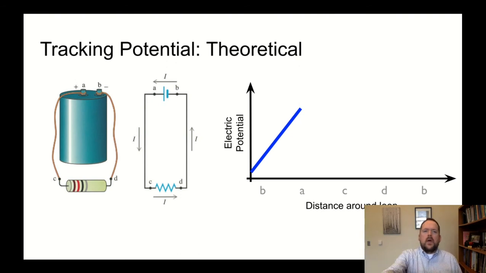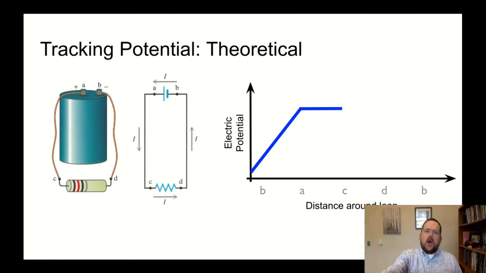Moving from A to C, I'm moving through a wire. And wires, at least when we are doing theoretical circuits like this, we treat as pieces of the circuit that have no resistance. Turns out that's not exactly true. There's some small amount of resistance in copper or silver wires, and we'll talk about how that impacts this graph on the next slide. But if I treat AC as a free pass, no resistance there, it's just a perfect conductor, then there's no change in electric potential. There's no energy drop in those charges that are moving through the circuit when they go through that part of the circuit.